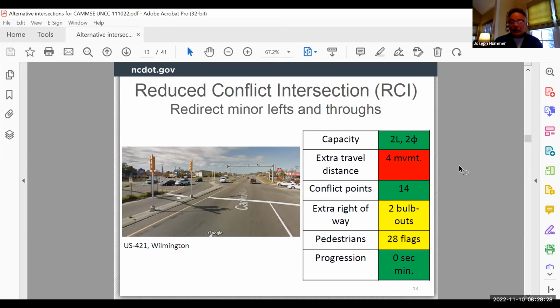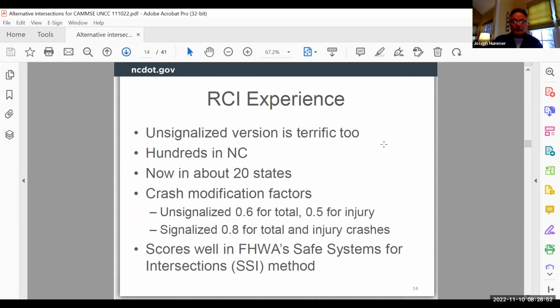And then it's mediocre for the extra right-of-way that's needed, and for the pedestrians, it turns out to be exactly the same score on the 20 flags test as a conventional intersection. So it's a trade-off, but in many places that's a good trade-off. That's a trade-off worth doing to get that extra capacity and that extra safety.